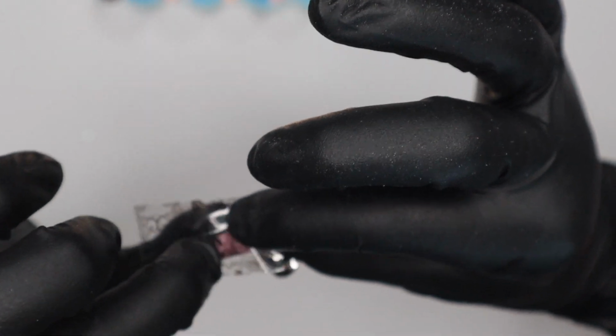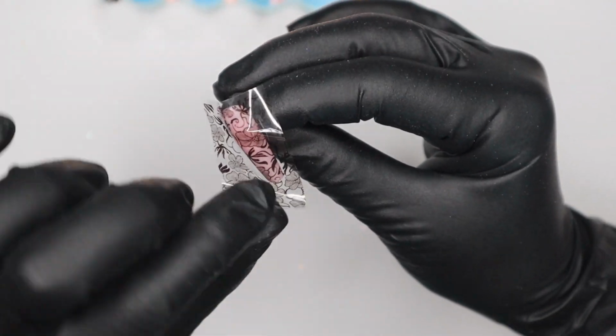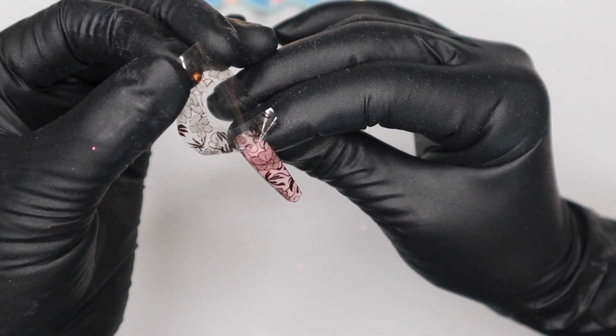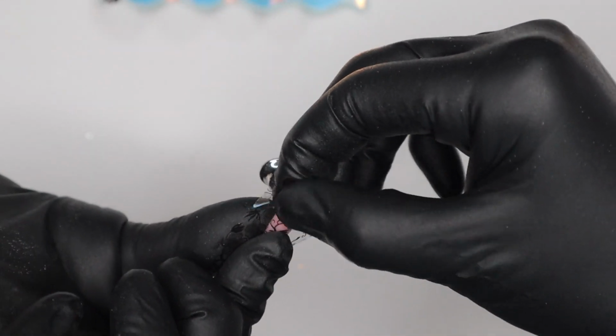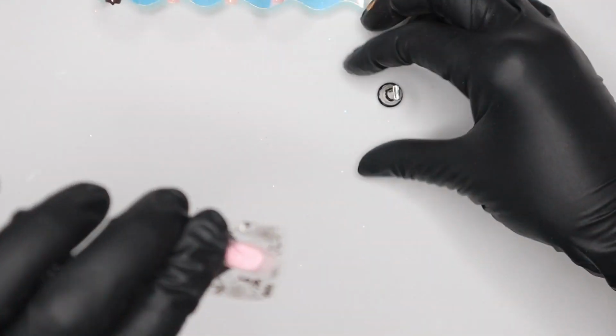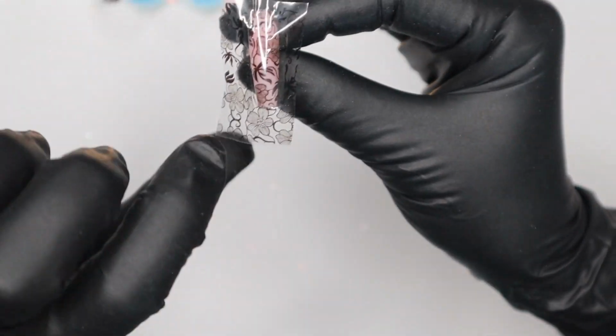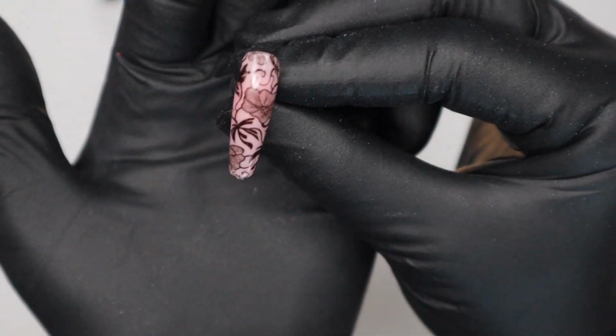And then I'm slowly taking off the foil. Obviously it looks really fast because we're on like four times speed or something, but I'm taking it very, very slow and just checking to make sure the entire foil is on the nail. And if it's not, I'm gonna pull it back down and I'm literally scratching the foil into the nail. You want to push so hard so that way that foil sticks, and then the entire foil is gonna be on the nail. Look at that. Perfect.